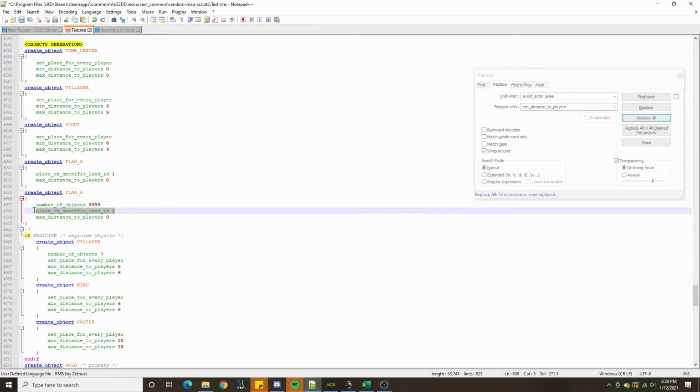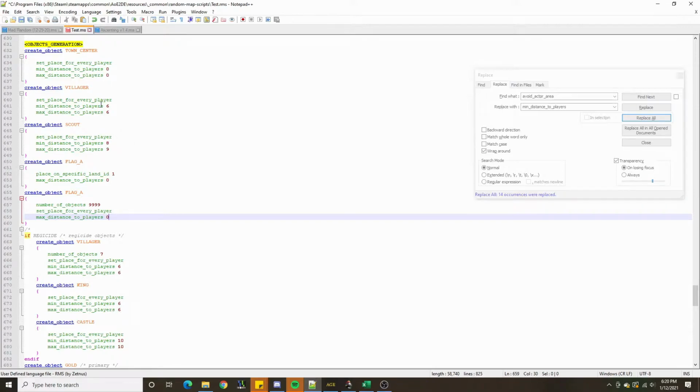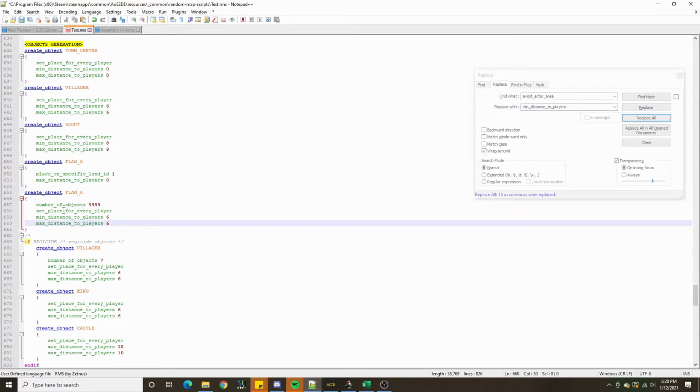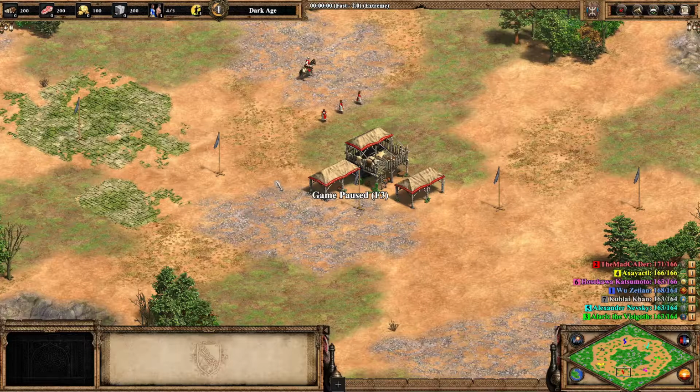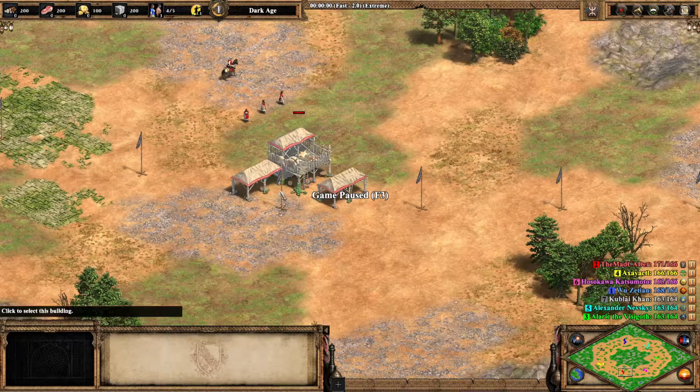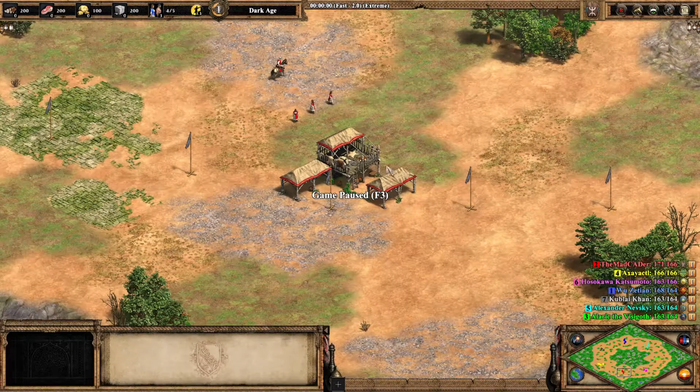Instead of place on specific land ID, we're going to set place for every player. And then the min and max distance will be the same distance as the villagers are. So we would expect to basically draw a box around the TC with flags. Since we know that the min and max distance represents squares, it should create a box. So let's see what that does here.